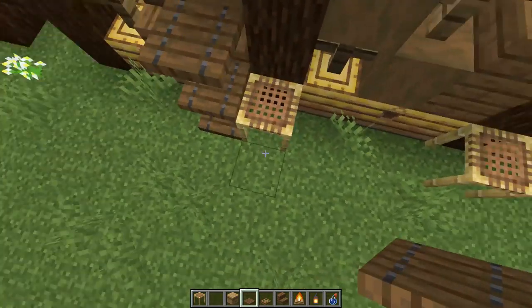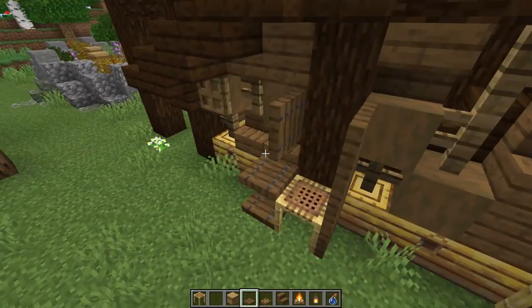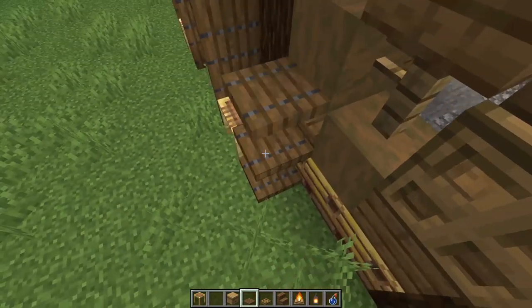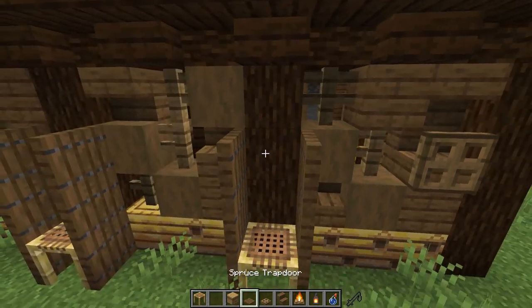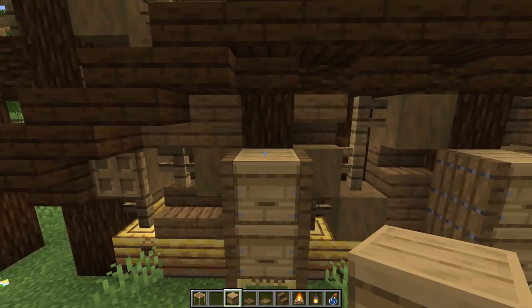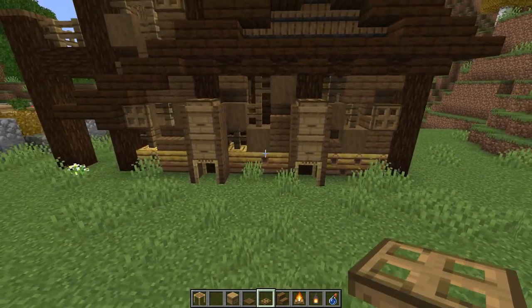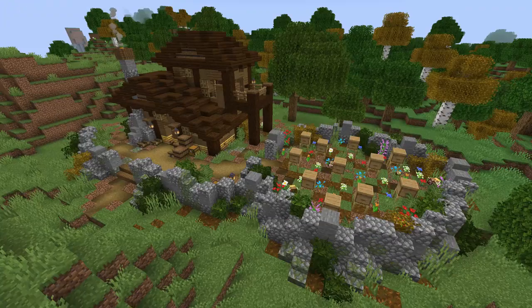So let's stack 1, 2, 3, one, two, three, lift these up. There we go. And then we can go one, two, three, lift those, and one, two, and three, lift these. Then we can grab our beehive, put two and two, and then on the top, a simple trap door right there. We have extra bits out here. And there we go, all done.